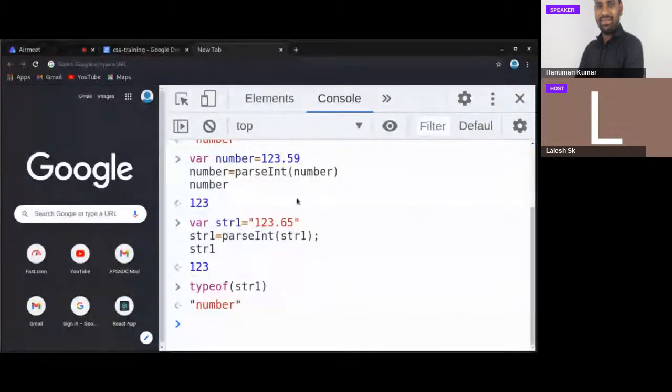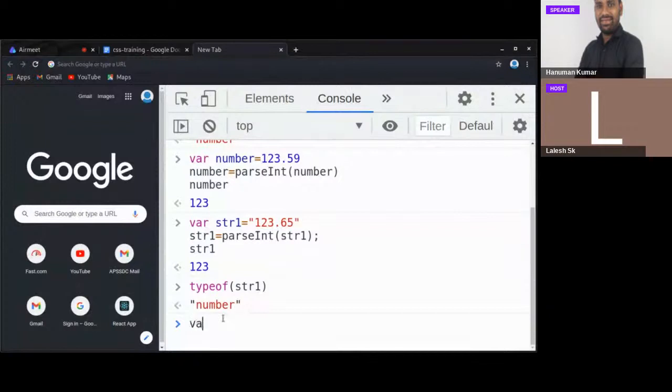So we have a few kinds of conversion functions available. The first function is Number, the second one is parseInt, and the final one is parseFloat. parseFloat is the opposite of parseInt. From the name itself, we can get the floating point numbers. So here str1 is 123.65.